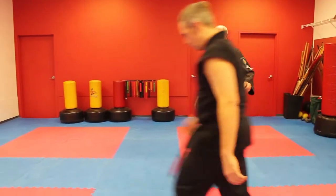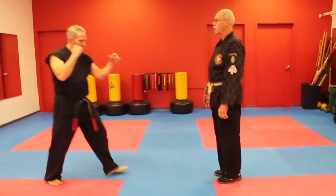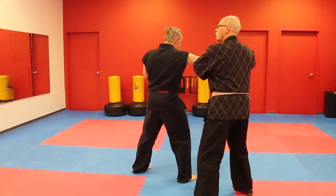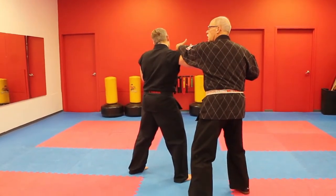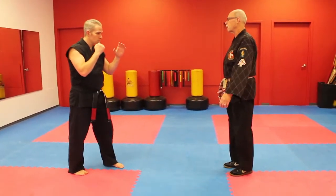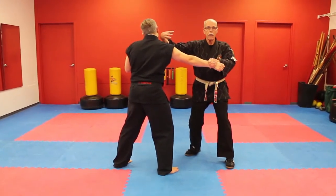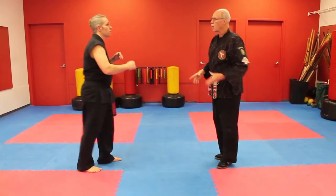So what we're going to do here is I'm going to have Steve move in my direction. I'm going to body shift, push, trap, and strike. This is the position that we're working. Okay? I can also, from the same attack, push, trap, and strike this way. Okay, from either side.